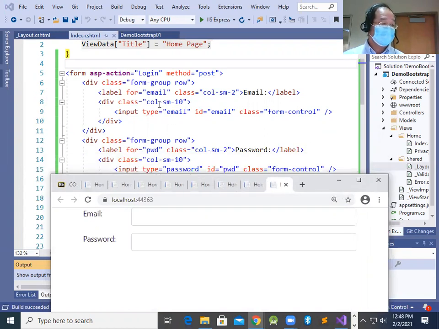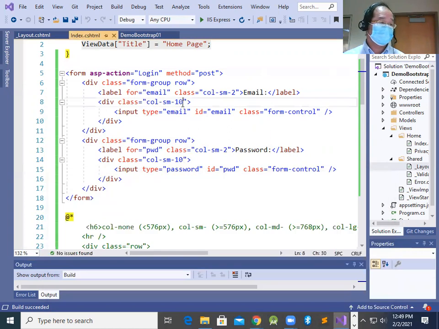So again, for the email, the label spans 2 columns, and the email input spans 10 columns.